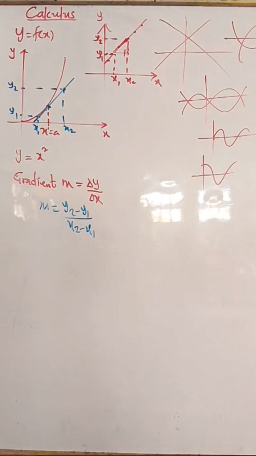Calculus is of 2 kinds. We have what is called differential calculus, where our major interest is looking for gradients of different functions. For example, polynomial functions: linear, quadratic, cubic, quartic, septic, octic. All those are polynomial functions. We can also have trig functions, like sine x, cos x, tan x, sec squared x, cot x. They are all trig functions. We can have functions like e raised to the power 2x, e raised to minus 4x, that's an exponential function.